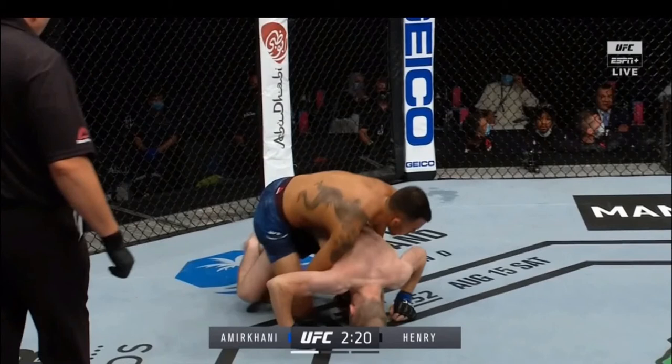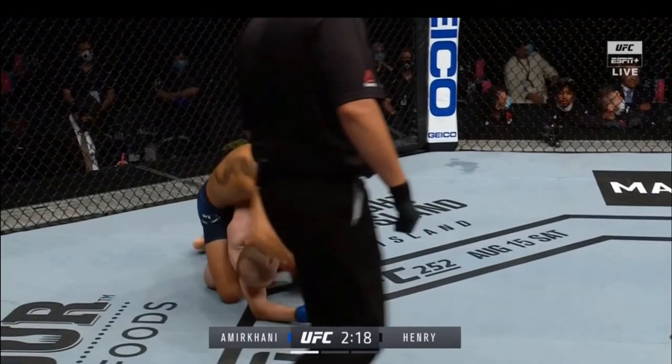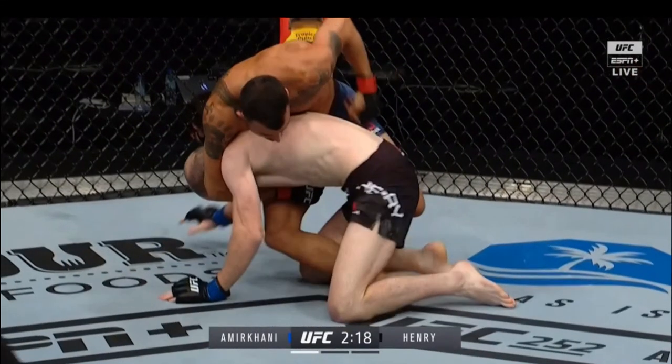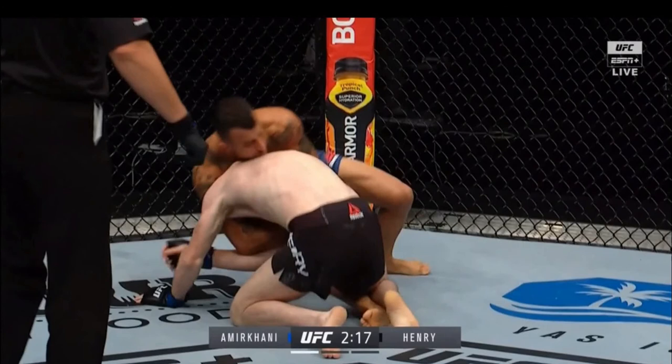but what's really going to happen is Danny Henry's going to start to turn towards Amirkhani. See how he turns towards him? As he does that, Amirkhani is going to weave his right arm, see that, over top of the head of Danny Henry, similar to a guillotine grip. Right? And this is really the only difference between a darce and an anaconda: the entry with your choking hand. With an anaconda, you're going over top of the head first and then locking up behind a shoulder. See how he secures the grip behind a shoulder? But his choking arm goes over the head first.